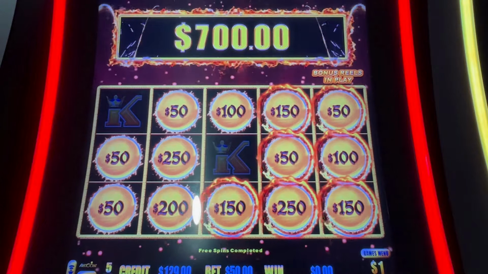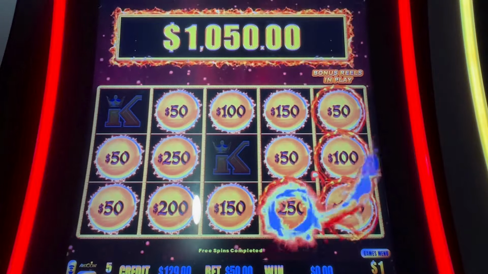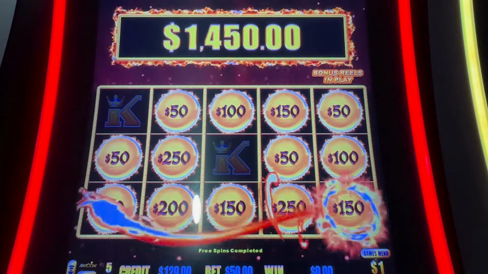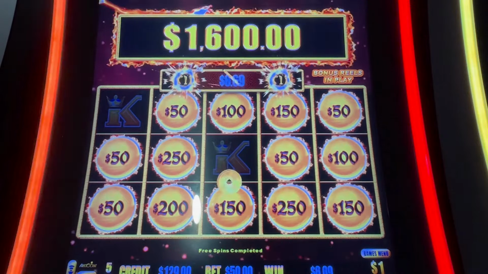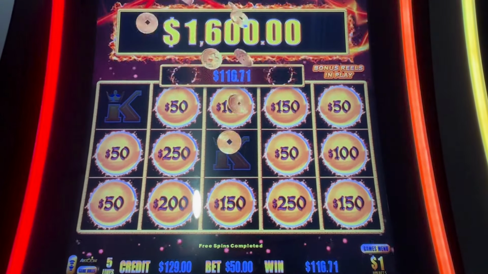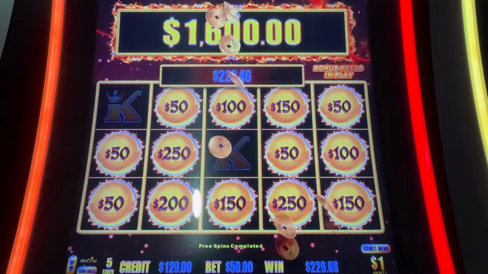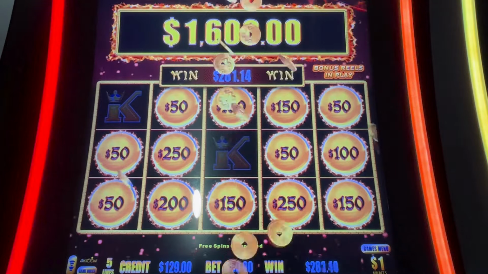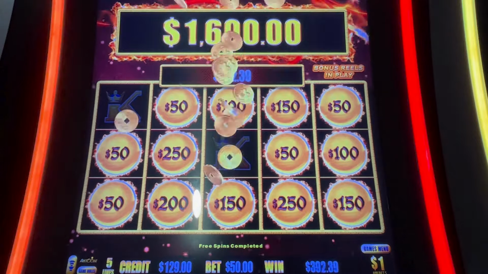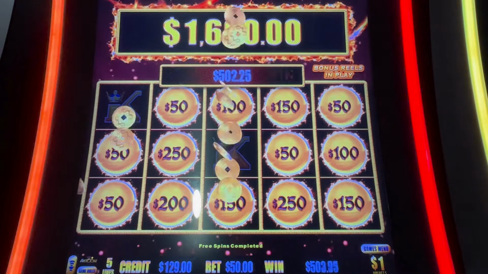I'm glad you got it. $1,600 jackpot. We were all hoping to see that blue or the green. We didn't get it, but we did get a jackpot. Made a nice little comeback. Stay tuned for the recap. It'll have both of these games. We'll see how we did overall.